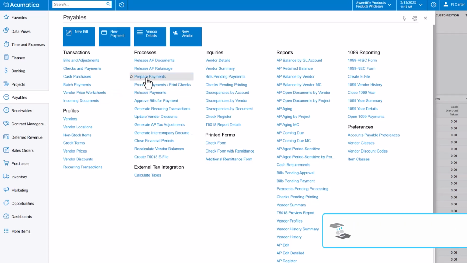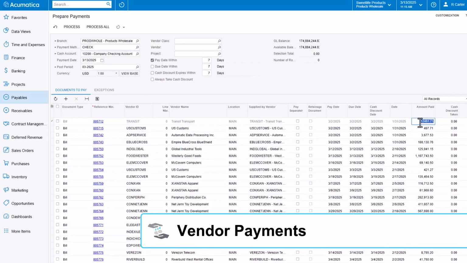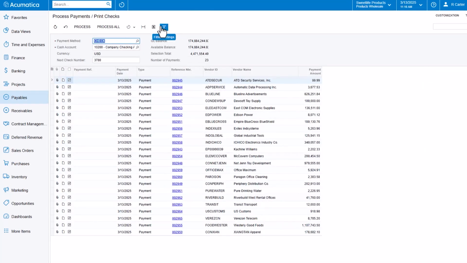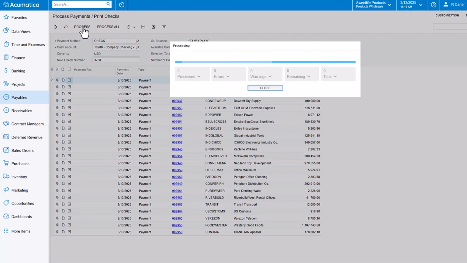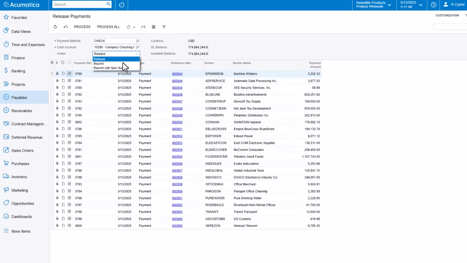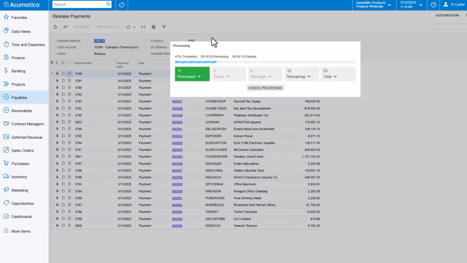Thrill vendors with on-time payments and minimize supply interruptions and avoid disputes. With Acumatica's checks and payments, you can enforce transaction approvals prior to payment, pay vendors individually or prepare bulk pay runs, and pay vendors with different media types, including paper checks or electronic file formats for the US, Canada, the UK, and more.